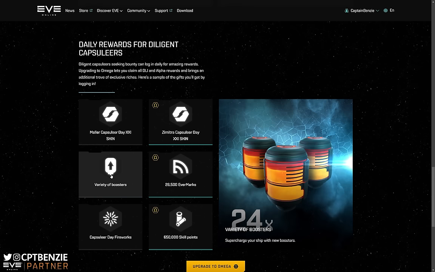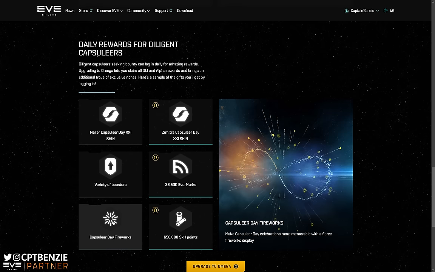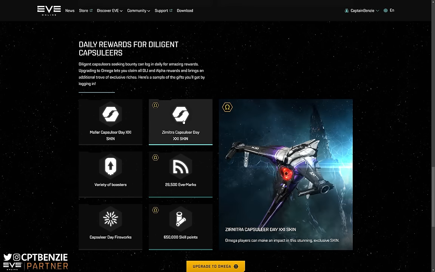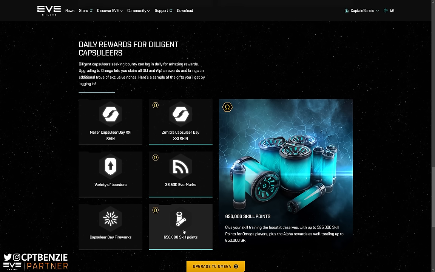A variety of boosters. 24 variety of boosters. They're not 24 varieties, but 24 boosters by the looks of things on the graphics. And Capsuleer Day fireworks. Hoo-hoo-hoo! With your good old infinity symbol and lots of bright glowing. Expect the game to crash every time you undock out of Jita. There's the Zenitram Capsuleer Day 21 skin. Very cool looking skins. 26,500 Evermarks. So perfect opportunity for you to get a load of the icons for your corp or your alliance added to some of your favorite ships. And 650,000 skill points. It's a lot of skill points just for logging in.